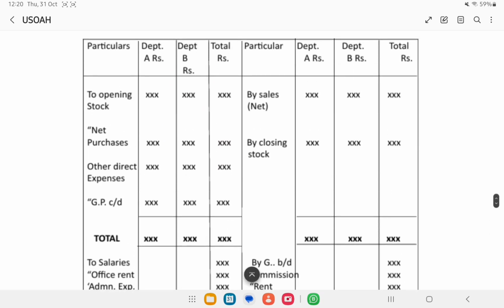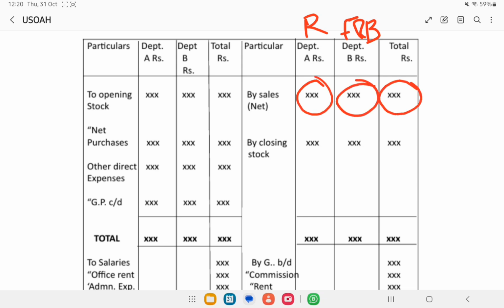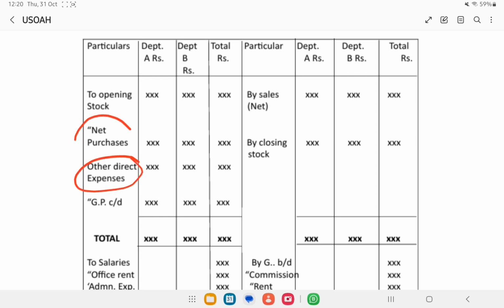Similarly, about what? Net purchases, other direct expenses or sales. Even sales we will record separately. Think if this was the rooms department and this is the F&B department, we will have a separate record of what sales were made by the rooms department and what sales were made by the F&B department, even though we take the total at last. So here we are allocating this, isn't it? When we talked about sales, we are allocating our cost here. Why are we calling it allocation? Allocation means we know the total cost.